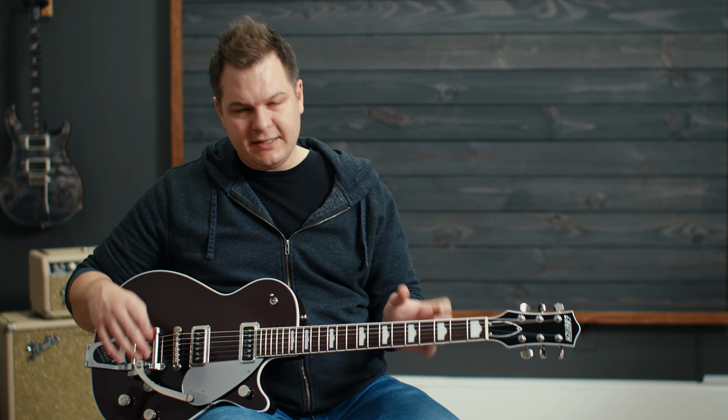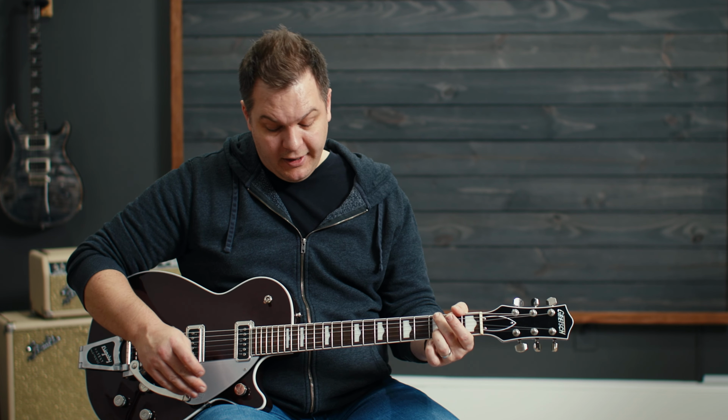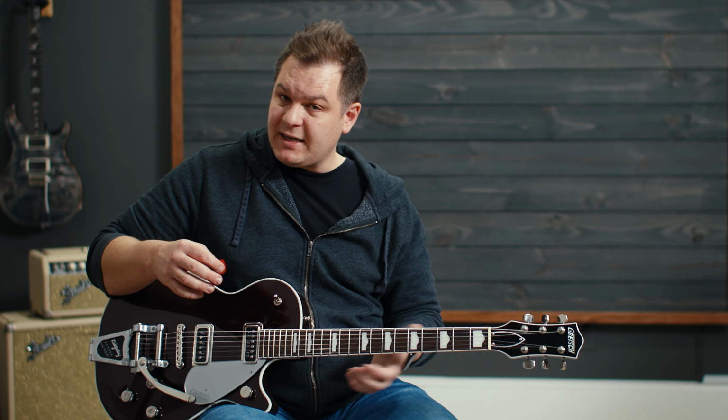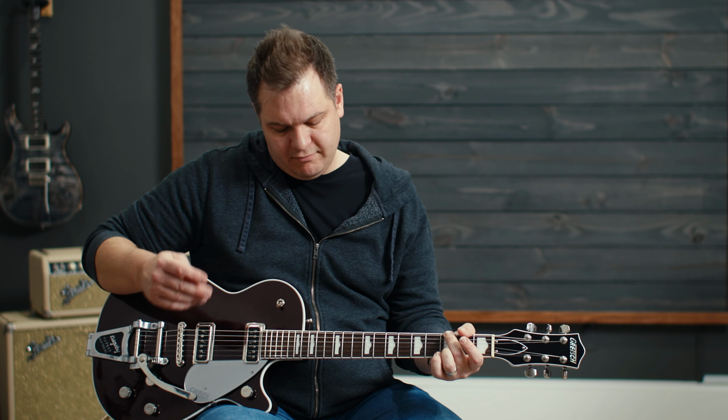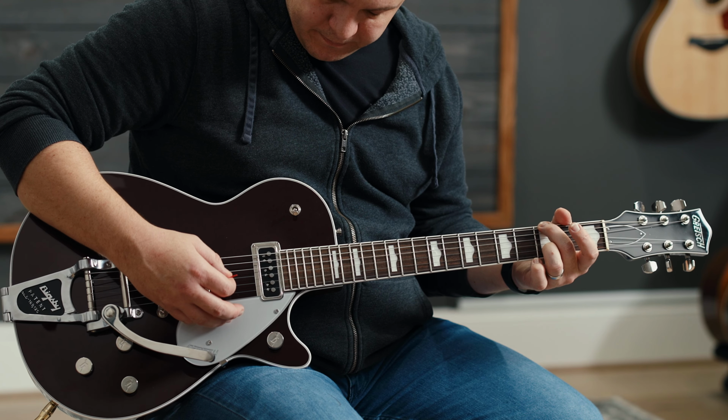Now, tone-wise, this is an ambient clean tone. Again, dotted eighth delay. It's basically the same as that chorus tone, I just took the drive off. I'm gonna play the first half. You're just picking through those chords, then I'm gonna move up to that other shape for the second half. What I hear on the album is bridge pickup in the first half and then moving into a neck pickup sound. If you want, for that second part, you can kick on an overdrive and it might give you a little more something-something. A light overdrive, not a big overdrive. Okay, so here's that verse part. Two, three, four.